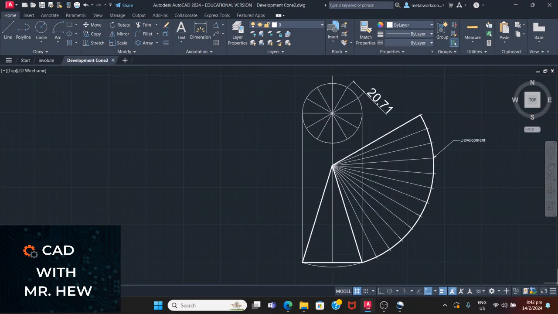All right, the next step is to divide the plan into 12 equal parts as shown on the screen. And also we're going to scribe 12 arcs of the same radius from the base of the triangle representing the cone in the front elevation. Then we're going to draw lines from the apex going to these divisions that we drew.